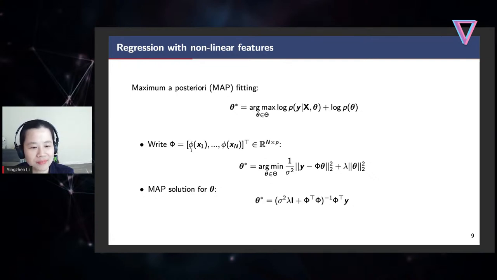Okay, as I said, the feature mapping is predefined, like in the previous case where you use linear or quadratic functions. So that means phi has nothing to do with theta. So essentially, you can repeat the same trick again to first zero out the gradient of the loss function with respect to theta, and then you get the optimal solution theta star. You can see this is pretty much the same as before, except that now the input here is no longer x. It is actually the feature vectors collected from all the input data. Okay, so that's nonlinear regression. I hope this is clear. As I said, you just do linear regression, but in the output space of the phi feature mapping.